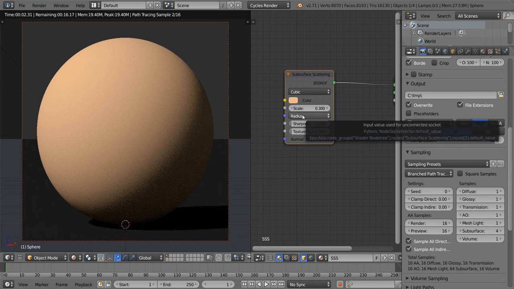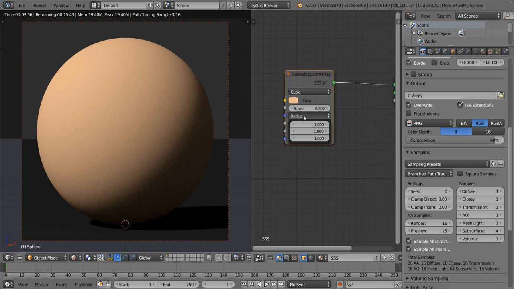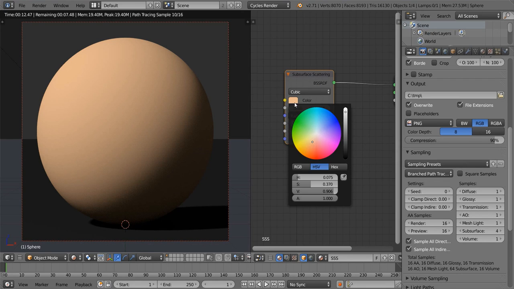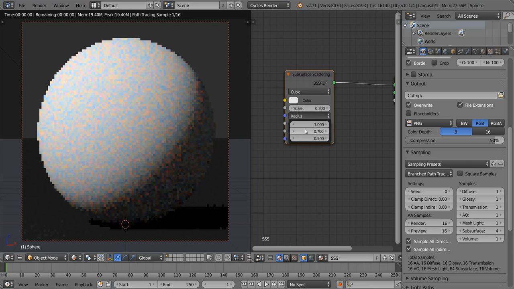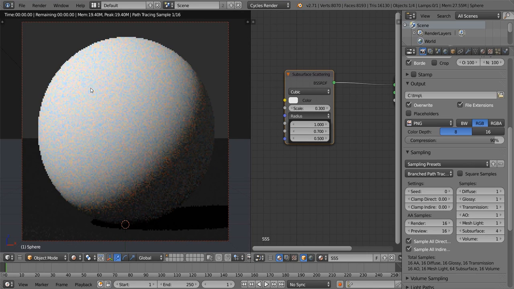Now the radius setting over here is basically a vector where this is the red, green, and blue colors, and we get to control what the radius of each of these 3 channels are. So if I just put this back on white with 0 saturation, you can see that the material itself is completely white at the moment. But if I change the radius, maybe make the green channel 0.7 and the blue one 0.5, you can see that although it seems to be mostly white, there's some color in the edge over here.